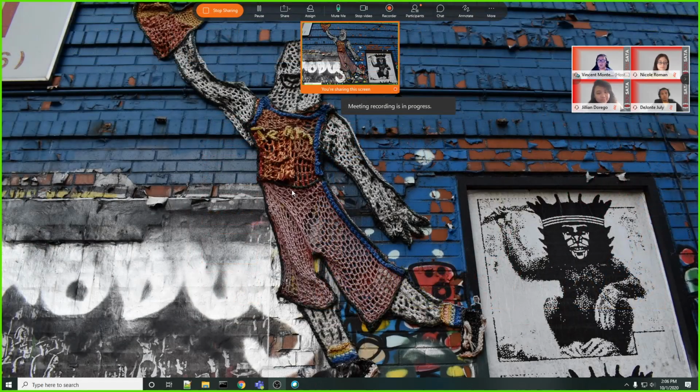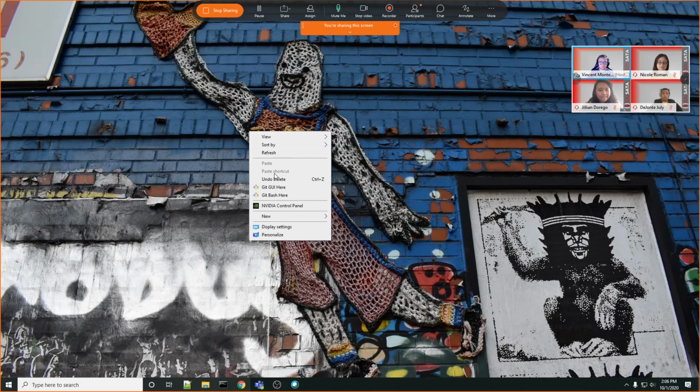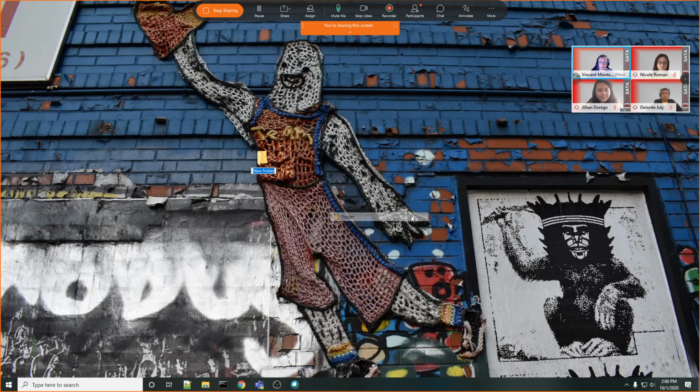To get started with our HTML, it's going to be super simple. So the way that we're going to do it is just creating documents on our desktop for now. I'll show you how we're going to make the perfect project layout in terms of structuring the folders and whatnot. But for today, we're just going to put everything on our desktop and we can move it eventually. So the first thing I'm going to do is create a new folder, and I'll call it starting HTML. Obviously, you can call it whatever you'd like.